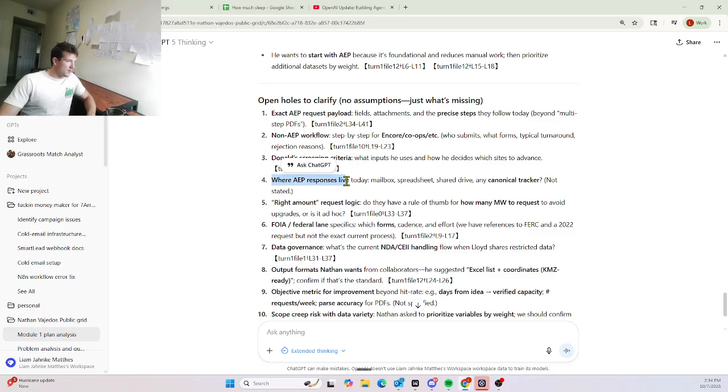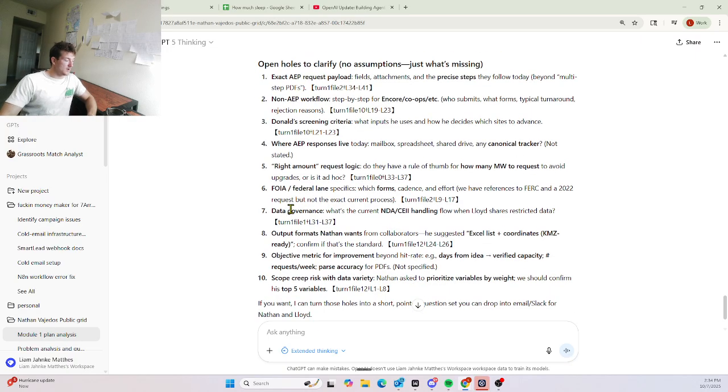Number 4. Where AEP responses live today: mailbox, spreadsheet, shared drive, any cool tracker. Not stated. Basically where the data responses are aggregated. Okay, number 5. Right amount request logic.